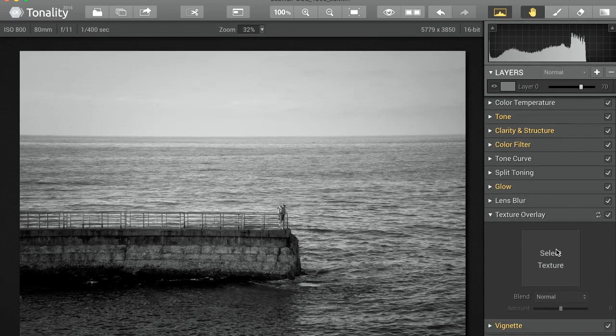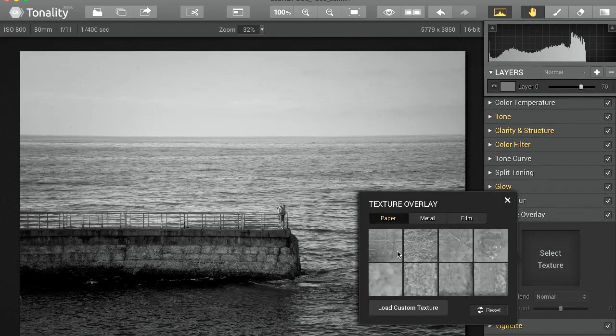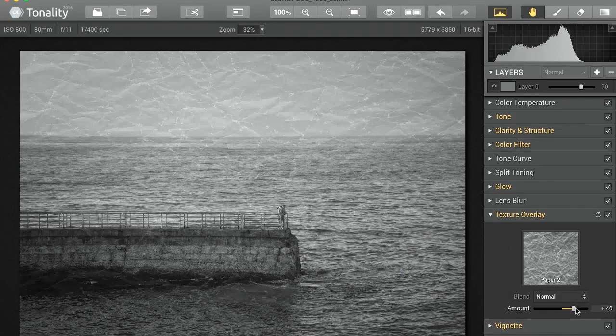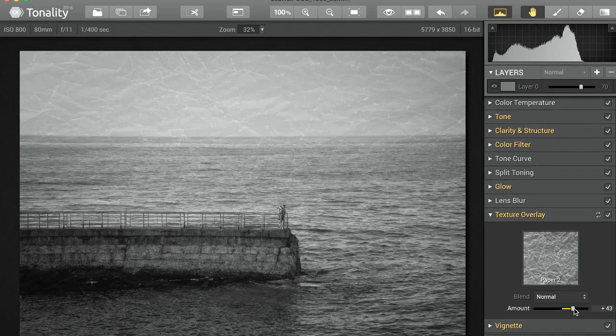In fact, let me just go here, because this is so cool. Let's say I love that image and I might export it, but now I want to do a variation of it. I can come in here and select a texture, go to, say, a paper style texture, and then if I increase the amount, you see it's kind of introduced into the image itself. So this may not have been the texture that I would choose for this image, but the point is that the capability is here.